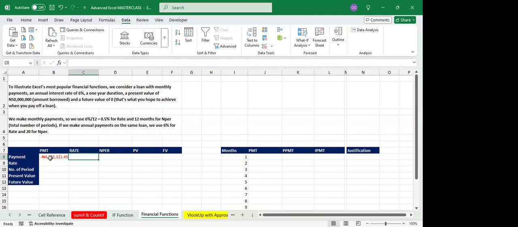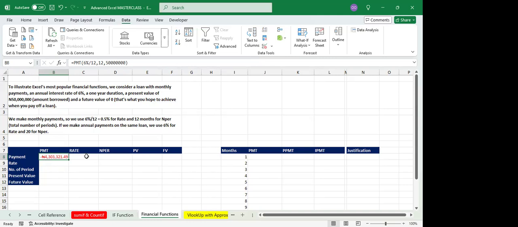And one of the things you will notice about this figure is that it has a negative value, right? The meaning of this negative value is not to affect the figure. The amount he is paying is actually 4.3 million and 49. That's the amount he's paying. But the minus is there to show that he's paying the money out. The money is leaving his hand. Don't forget, when he took the loan, it got to his hand. That is why in this place, the present value is a positive number. That is, he gains money. But when he's paying back, he will be losing money. So that is why the payment is a minus. It carries the negative sign.